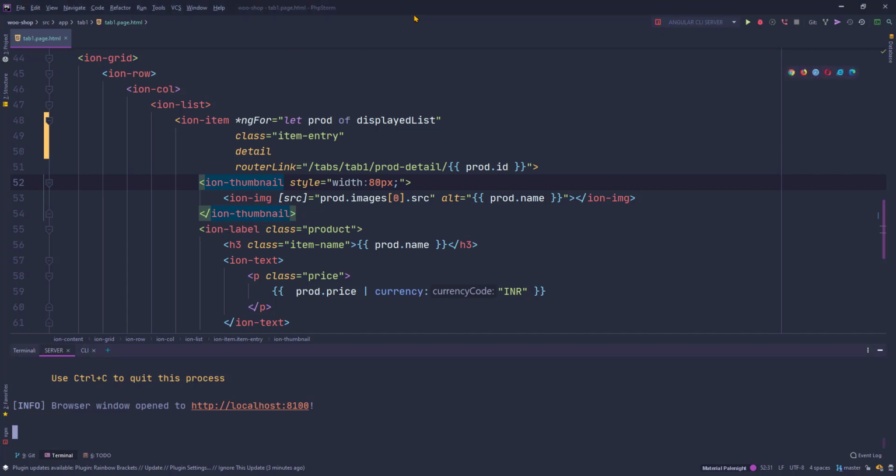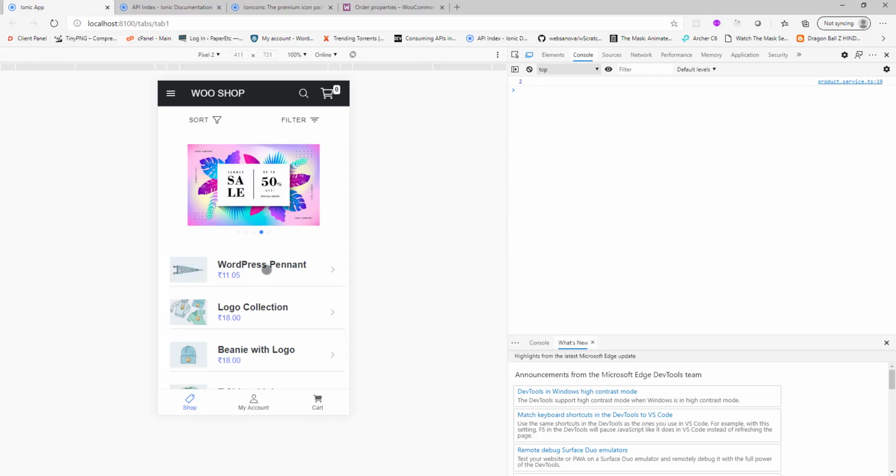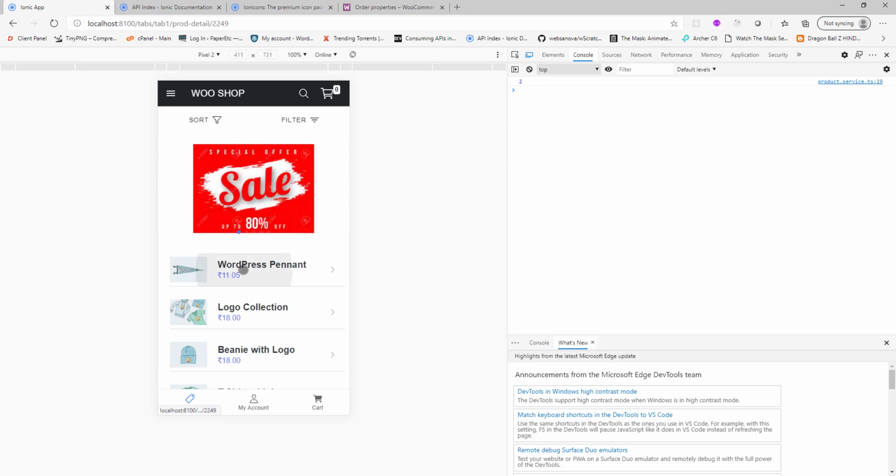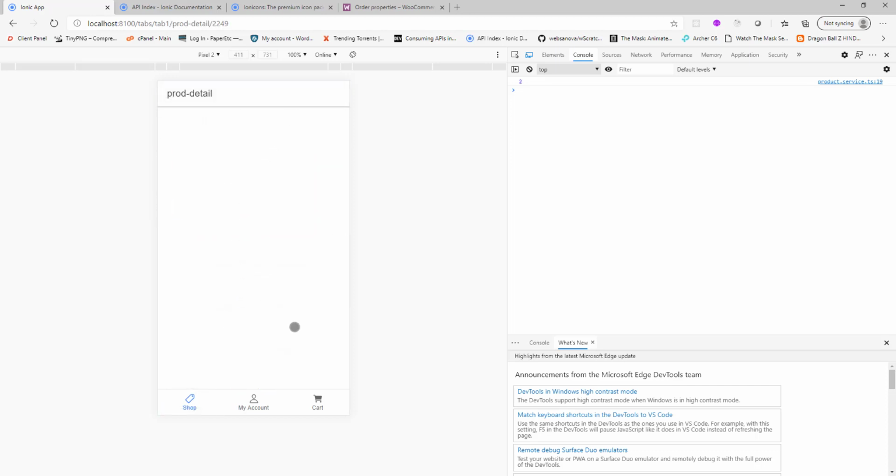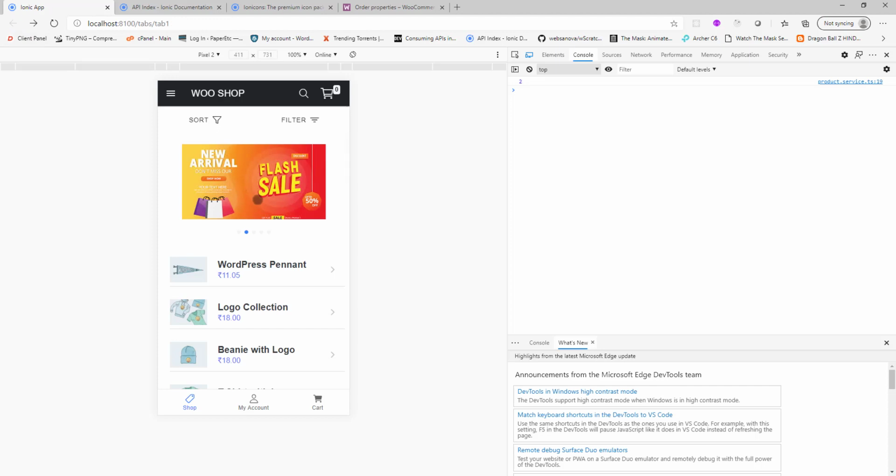In this part, we will be working on the single product page, wherein we will make sure that when you click on any of these products in the list, it will show you the details page. Right now if you click on any product, it gives you this blank page. So we will also learn the concept of route resolvers, and we'll first see what happens when you do not implement a route resolver. Okay, so let's begin with it.